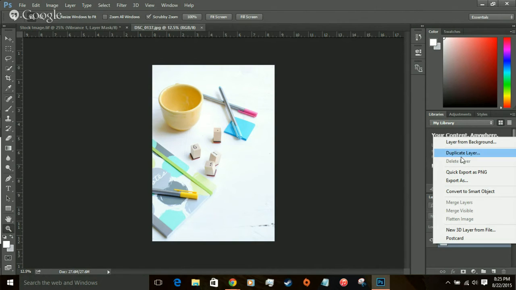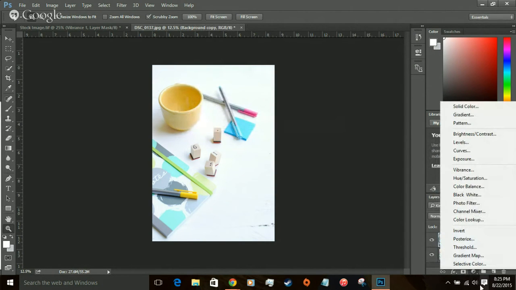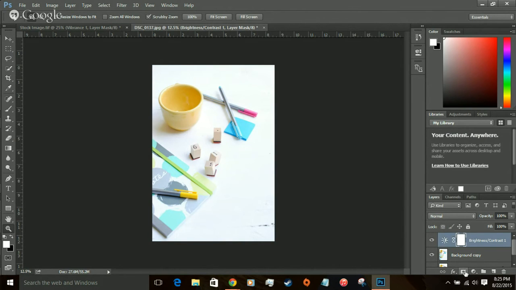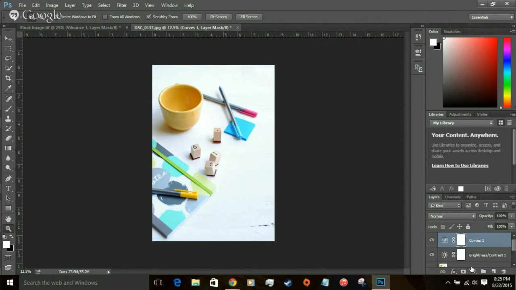Basically, we just do the same thing. We go in, we duplicate the layer, go in here. I'm going to just turn the contrast up a bit. We don't really need to do the brightness because it's already a pretty bright image. We can go in, maybe do the curves. Just make the darks a little bit darker. Help stand out, pull out the shadows a little bit. And, oops, that's just a group, but I'm going to delete that.